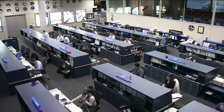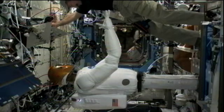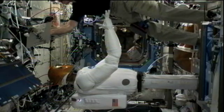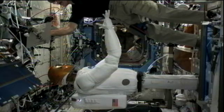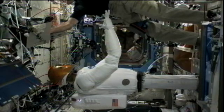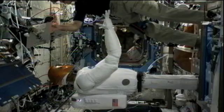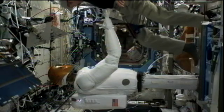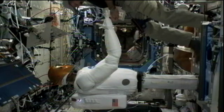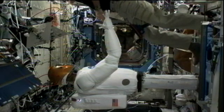The other major task for today involves Dan Burbank, the commander of Expedition 30. He is continuing the checkout operations of Robonaut, the robot on board the station. This is a live view. This work started yesterday to make sure that Robonaut's joints, arms, hands, and fingers are working as expected, and some of that activity has spilled over into today. Dan Burbank is watching over Robonaut right now — it looks like something out of a science fiction movie, but this is reality as Robonaut checks out his hands and fingers. There was a handshake scheduled for yesterday between Robonaut and Burbank, which is a very large milestone for not only the Expedition 30 crew but also the ground teams here in Houston that have worked on Robonaut over the months and years, as the first handshake between a robot and a human takes place. That did not happen yesterday, but it is due to happen today, and we will continue to monitor this during our broadcast hour.